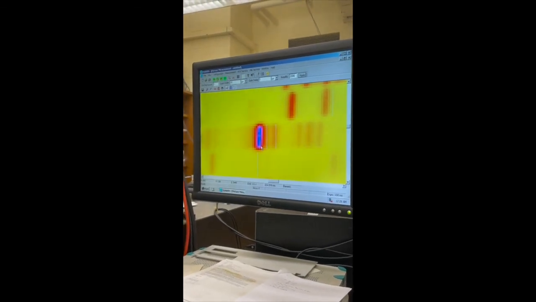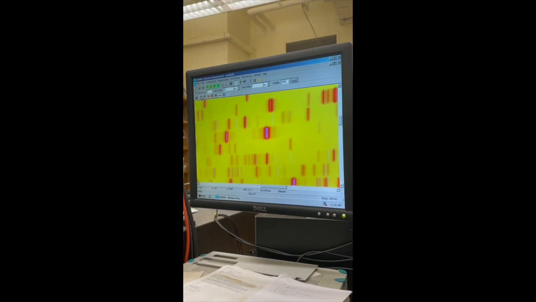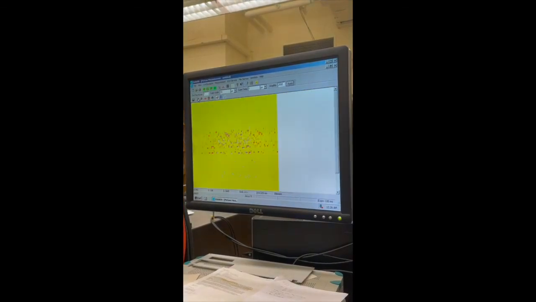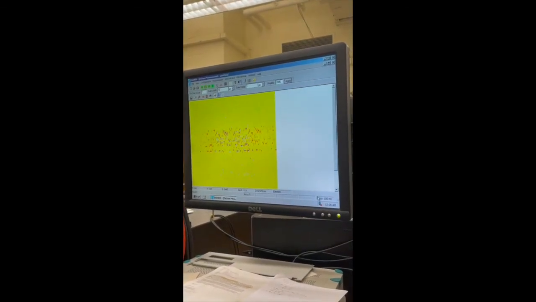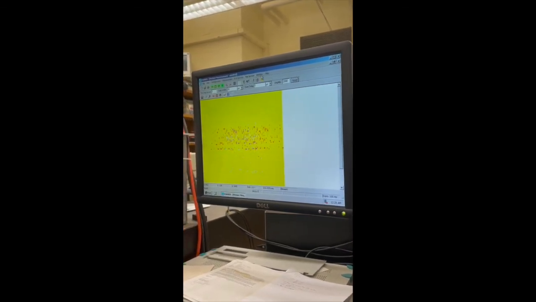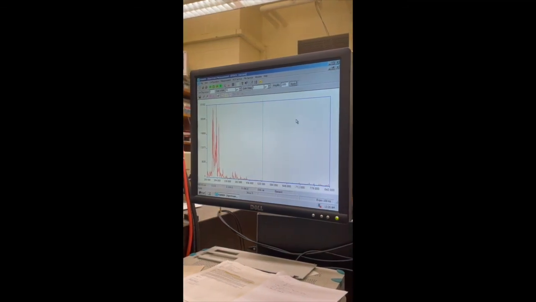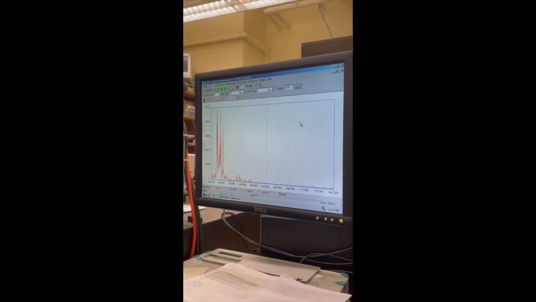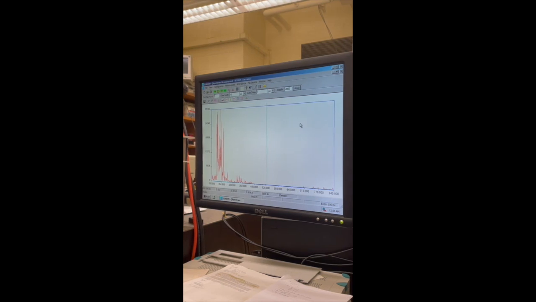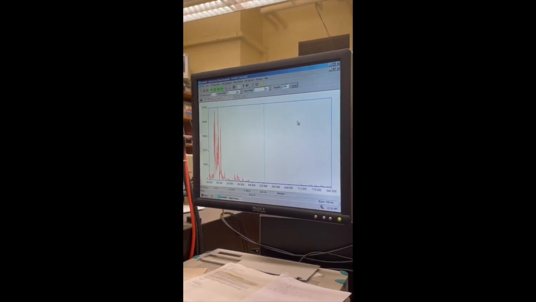So you can kind of zoom back out on this. And if you're happy with that, you can go back to your spectrum measurement mode. Everything seems to be calibrated. You've taken your steel spectrum. So you're ready to take data for the day. Awesome. All right, let's get cracking.